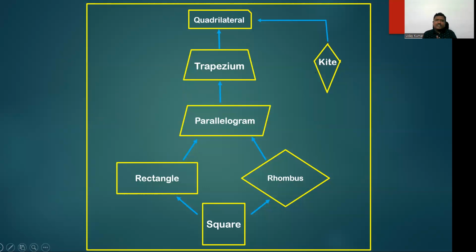This mind map is very easy to understand, easy to correlate one named quadrilateral with the other. If you understand this, then for the earlier statements, like every square is a rectangle, every square is a rhombus, just like that you can say whether it is true or false. Also, this mind map is very helpful to understand properties. Because I told you every rectangle is a parallelogram, then automatically all the properties of parallelogram will come to rectangle. Extra few more qualities can also come. Similarly, the remaining as well.